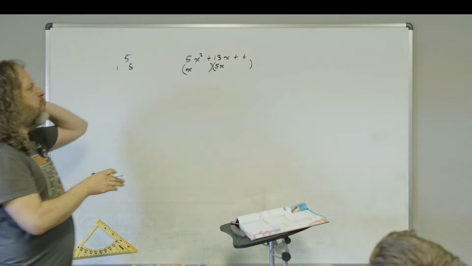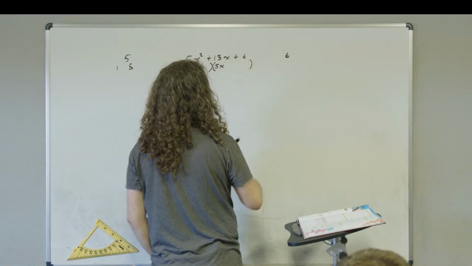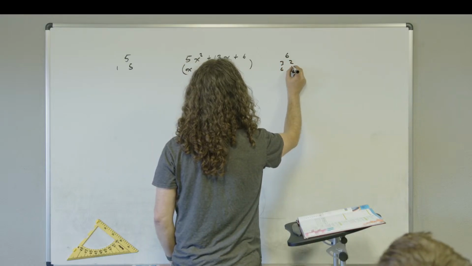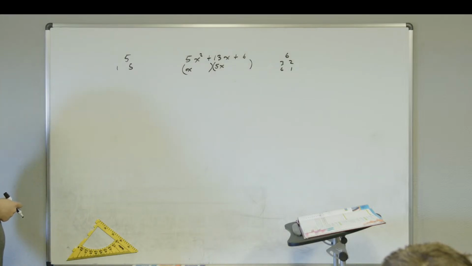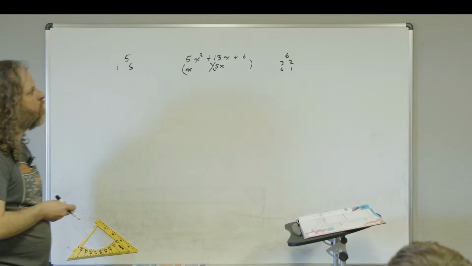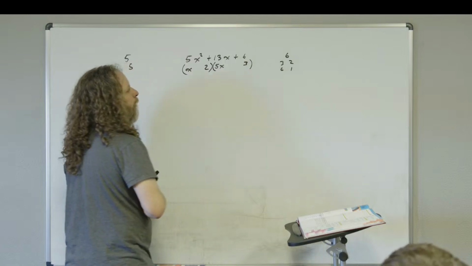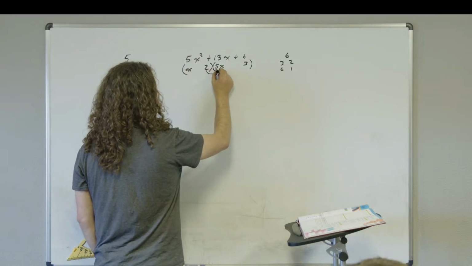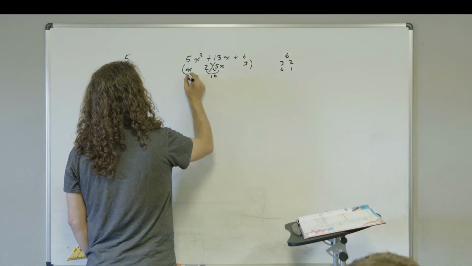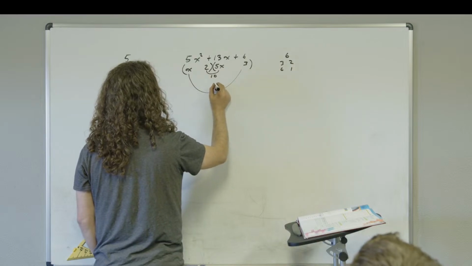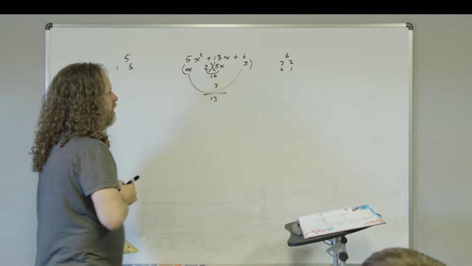Now for the last lot, we still want two things that multiply to get 6. So what are the factors of 6? 3 and 2 or 6 and 1, right? So what do we want to try? 3 and 2. Let's try 2 and 3. Okay. 2 times 5 is 10, right? 1 times 3 is 3. We're trying to add or subtract those to get 13. Can we do it? Yes.